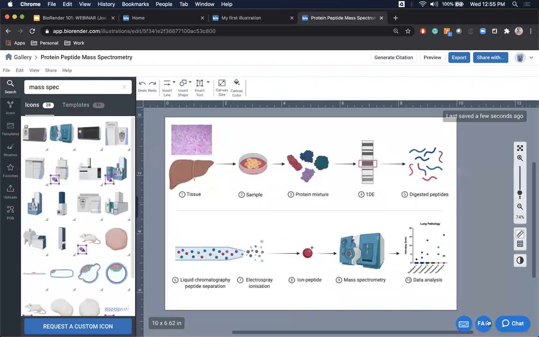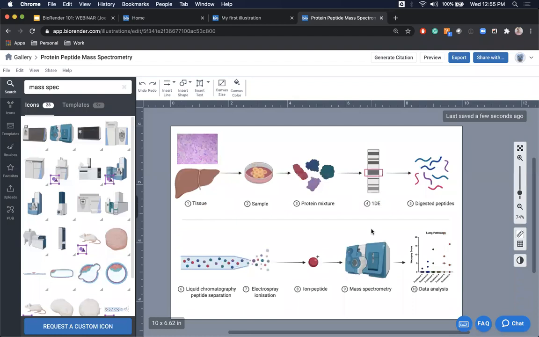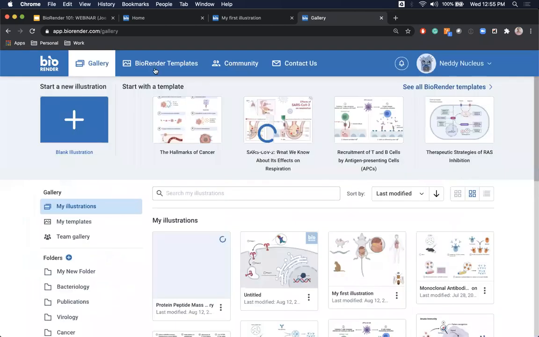Cool. So hopefully this has been beneficial just to show you how quick and easy it is to edit one of our templates, add your own data, change out a different instrument that you have. I think those are all very important features, as well as that preview in grayscale highlight. So let me wander back.